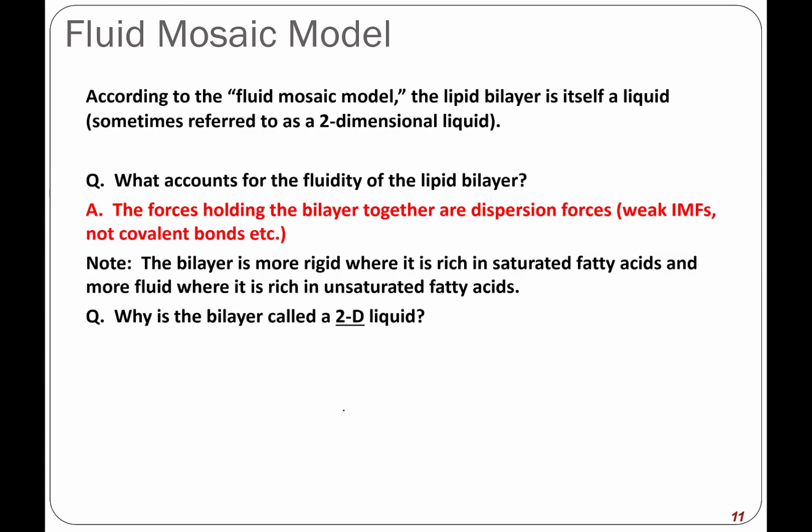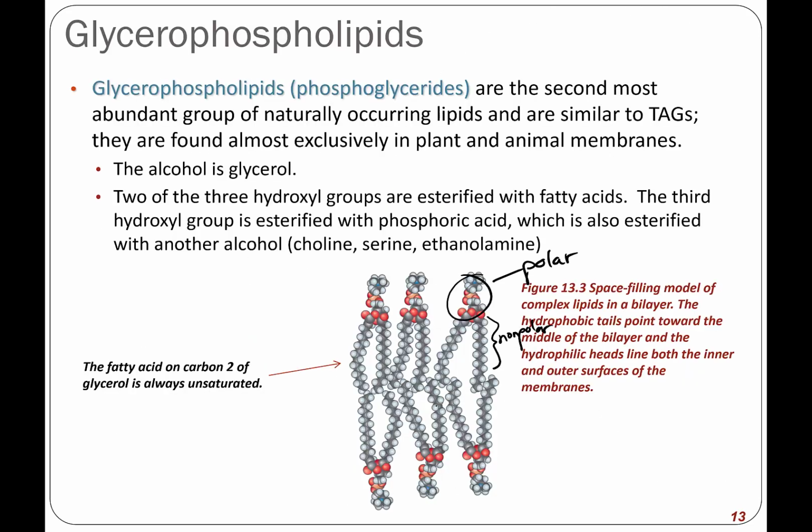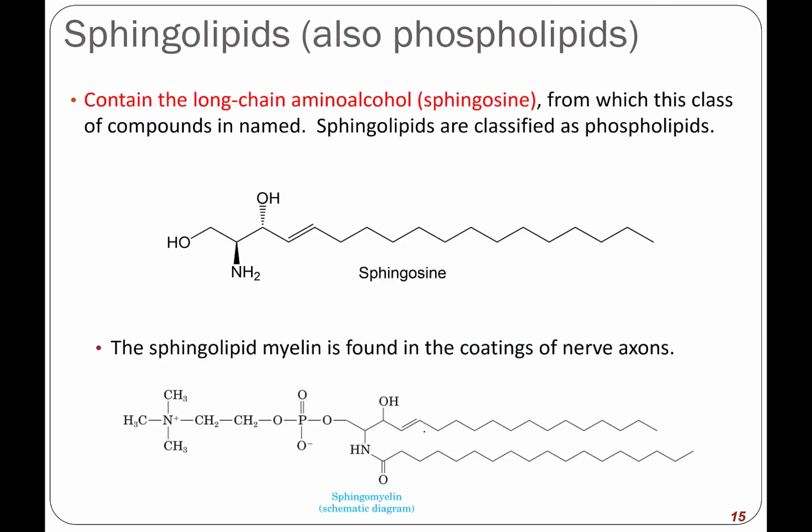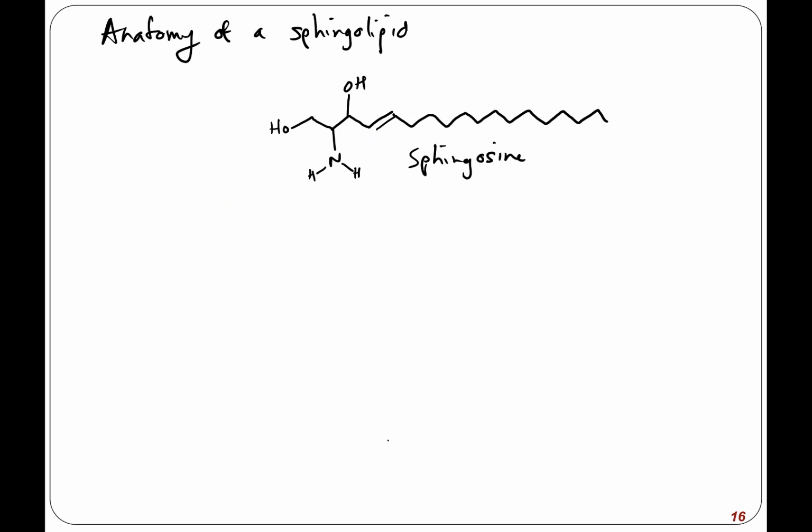Now the one thing that I want to point out here is that on that slide I had drawn an asterisk next to the fact that there are two fatty acids. One of the reasons I did that is that really there's only one, and I'm going to draw it right here. It doesn't matter, let's just use stearic acid again because it's easy. Okay, so 2, 3, 4, 5, 6. Now we're starting to put together the sphingolipid. So here's our fatty acid here, and again, stearic acid doesn't matter.